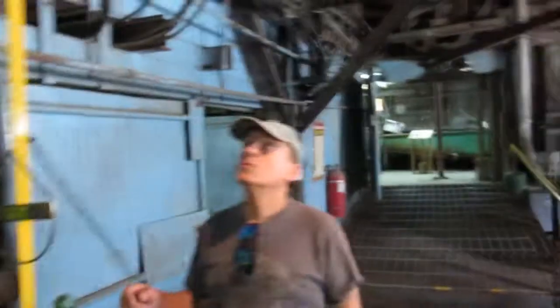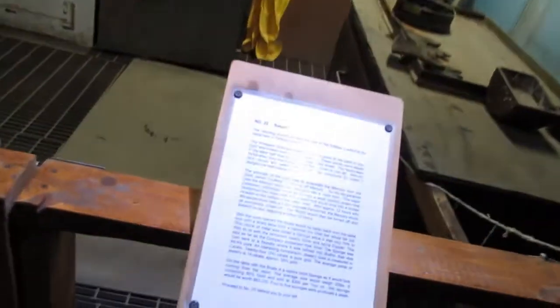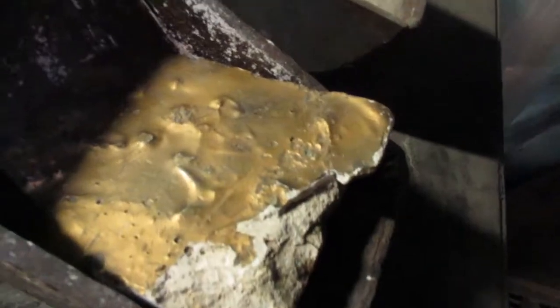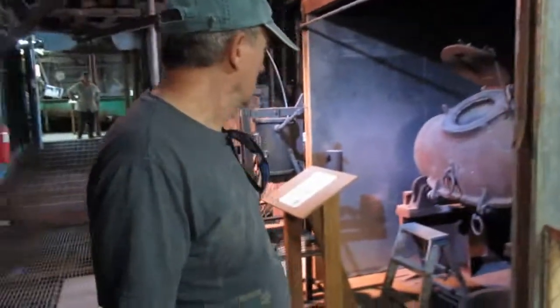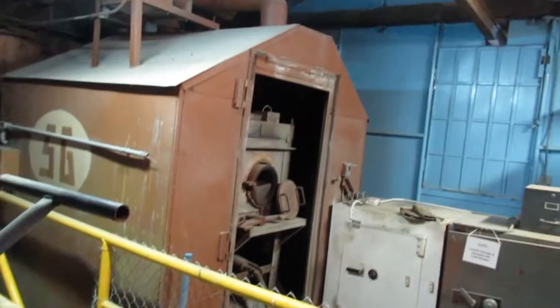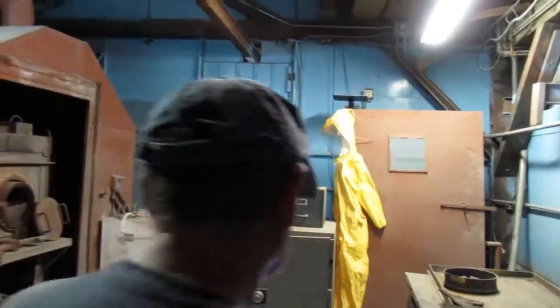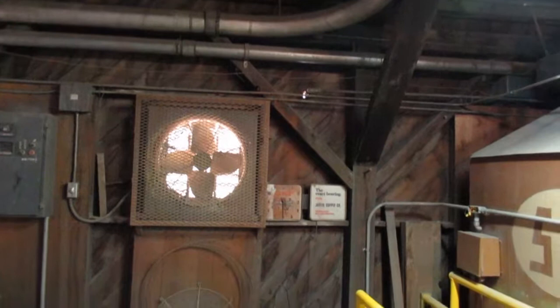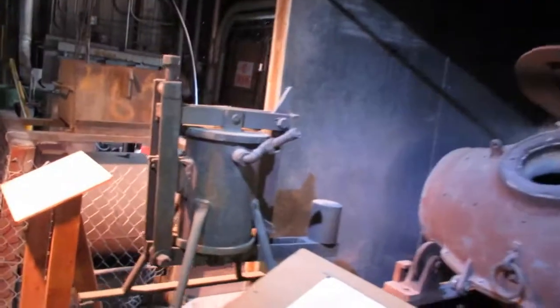The bullion furnace — look at that. Nice big gold brick they poured for you. This is if you got acid on you — you have to stand there, you got to shower. This is for your eyes. The retort. The cast — that's a furnace. There's a cast over here — where did they pour it? Safes used for storage and amalgam. Gold sponges. There's the clock. Caustic soda. There's your casting, there's your brick.